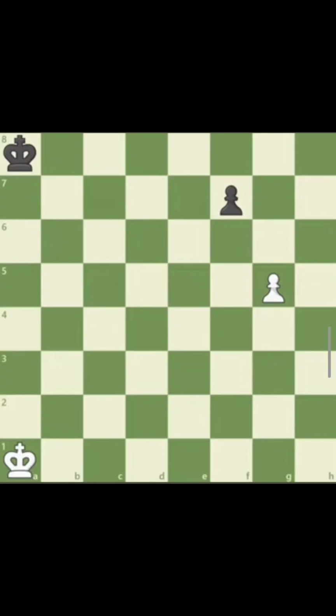Next is en passant, a unique pawn capture. If your opponent moves a pawn 2 squares forward from its starting position and lands next to your pawn, you can capture it as if it had only moved 1 square. Just move your pawn diagonally into the space behind it.